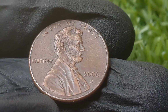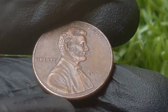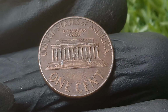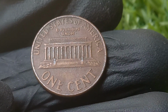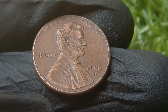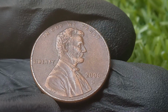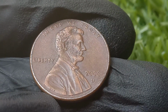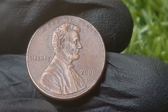And there's another twist that few collectors know. The 2006 pennies came from both the Philadelphia and Denver mints. The valuable variety comes only from Denver, with the D mint mark. If you find a 2006 penny without a mint mark or with a clean, perfect D, it's just worth face value. But if that tiny letter looks off, if it's doubled, blurred, or carrying that bizarre writ-like impression, you may be staring at a coin worth a fortune.